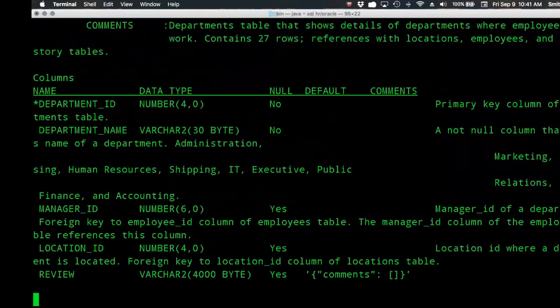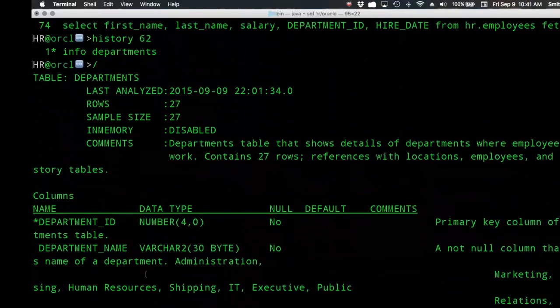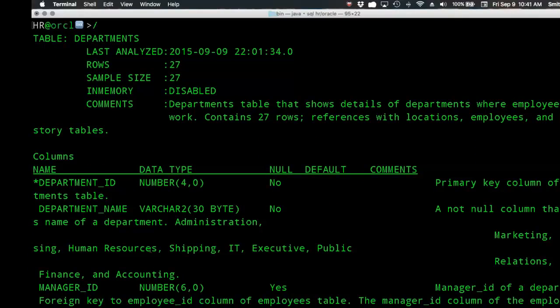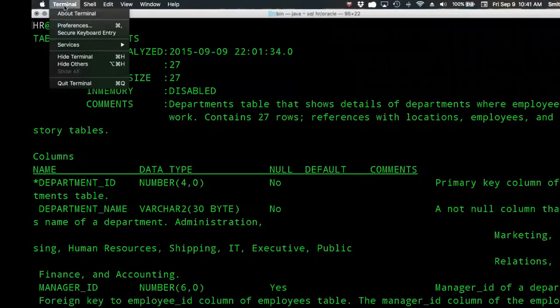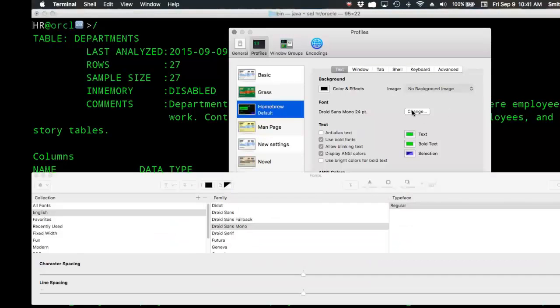So info is a new version of describe. This looks a little bit ugly, so let's try to make this print a little bit easier. I'm using an obnoxiously large font size for this video. We'll make it real world looking for just a moment.